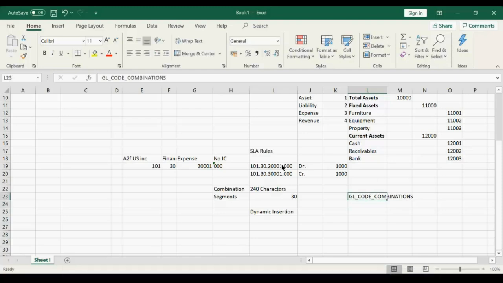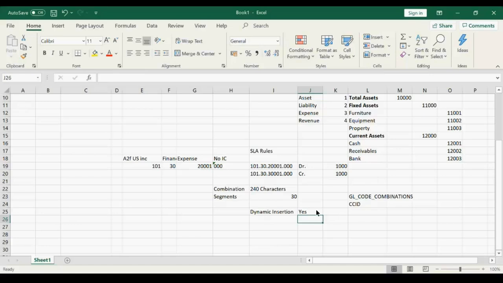So you have this particular table, and each combination will have a CCID for it, code combination ID. That's how the system understands which combination it is. If this combination exists in the code combination table, even if you haven't enabled dynamic insertion, the invoice is not going to error out. But if the combination is not there and dynamic insertion is also not enabled, then you can obviously not create it. So let's say dynamic insertion is yes.